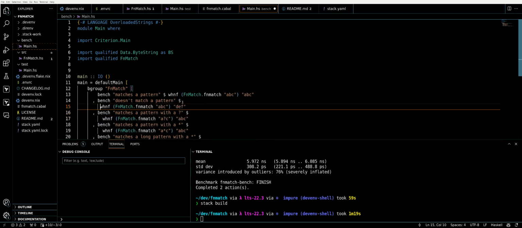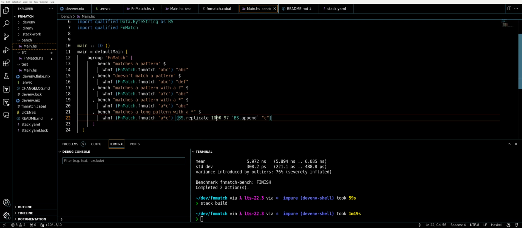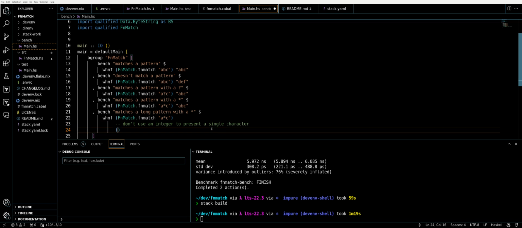I'm gonna try to guide it to not use an integer here. Let's see. So the way it works is it generates some stuff wrong, and then you write a comment like this. Oh, let's see what it generates now. Yeah, it still wants to do that.